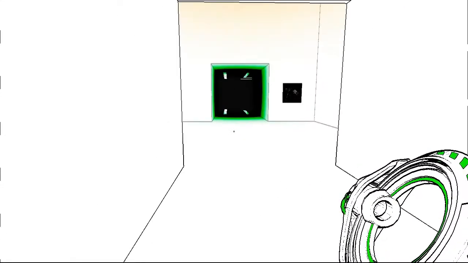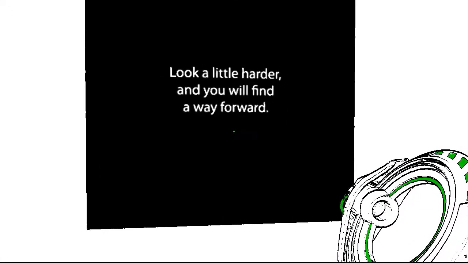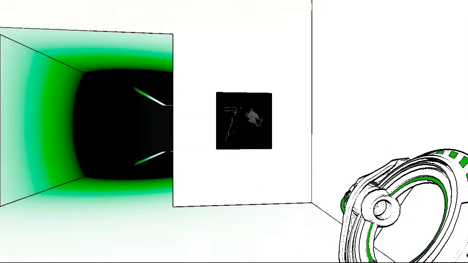Okay, I'm sorry for that. Just going straight and, well, this way, and I'm out. Yeah, where we can use the green weapon otherwise. Oh, there are new things. Look a little harder and you will find a way forward. We already know that. Thing to see doesn't mean to progress.